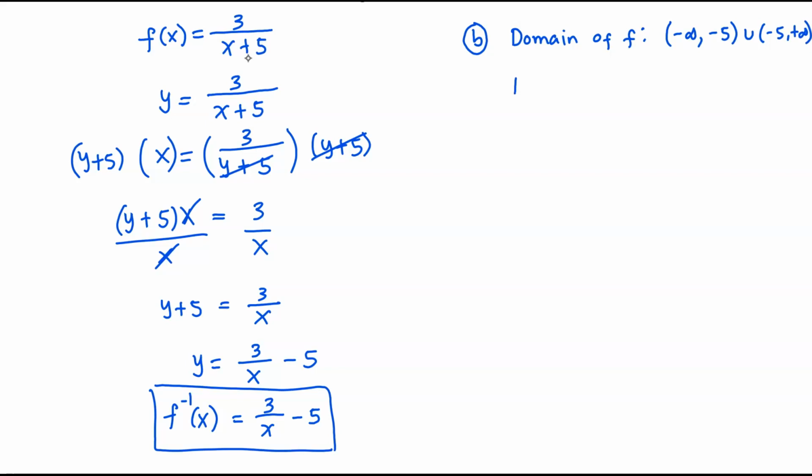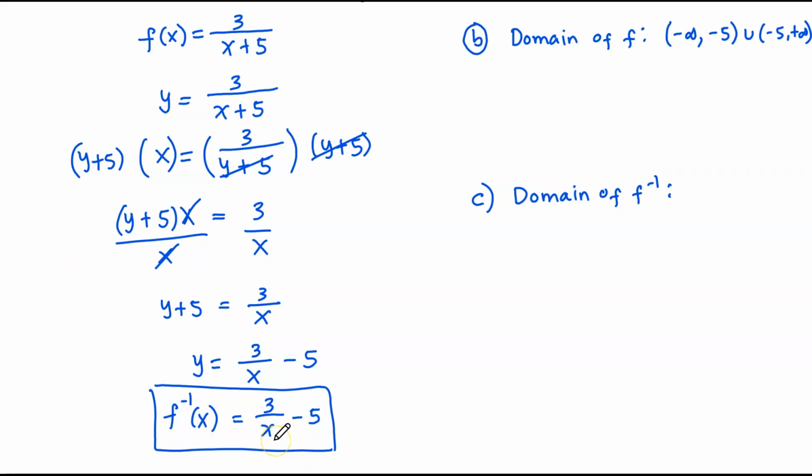Now for your range, actually it's hard to find the range because we don't have a straight algebraic approach to do that. You can graph this function to see what the range is, but here's the shortcut. It's easy to find the domain, so what you would do is just find the domain of the inverse.